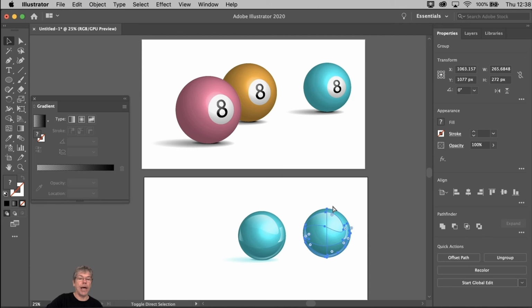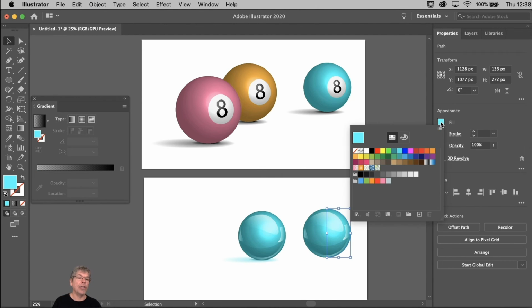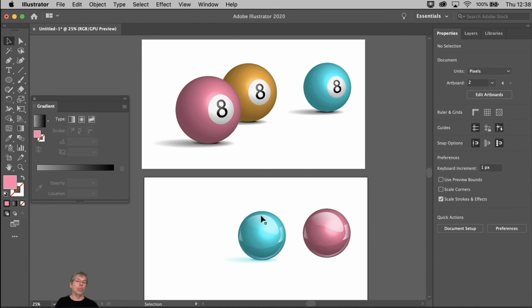So I'm going to just ungroup it so I can just select that semicircle there. I can change the color of that to anything I like, and the glass effect will still work on there. Same with this one over here. I can select these, move that over, and then have a pink shadow underneath it. Have fun with the 3D stuff and just enjoy it.